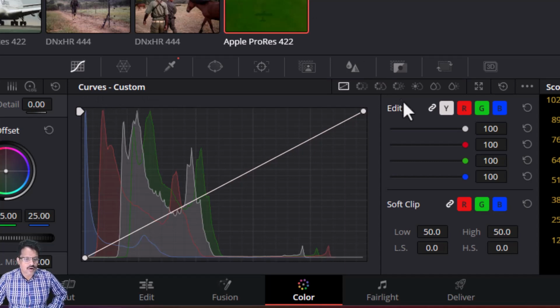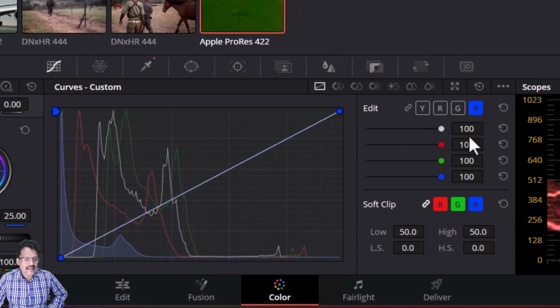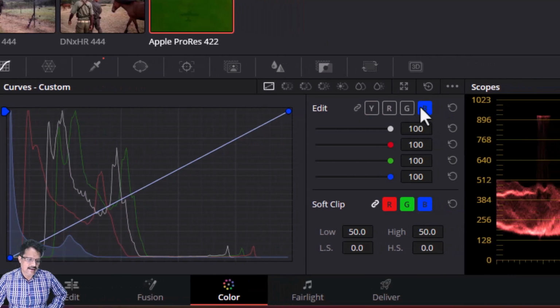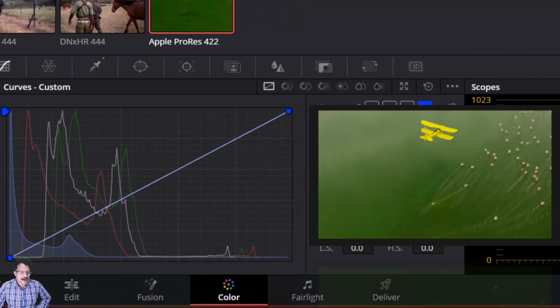So what I will now do is, I will unlink this and I will enable only the blue channel. With blue channel enabled, you have this low value, that is the blue which is representing 0 value. I am slightly going to drag it up, and as I drag, you can see the sea getting bluish.